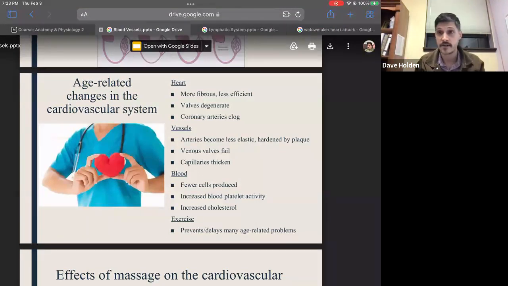Otherwise, there's not much else the doctors can do. We got to go in and clear the blockage, or we have to reroute blood flow around the damaged area. That's called a bypass. You ever heard of like oh, he had to have bypass surgery. Yeah, it's clogged. So I got to reroute blood vessels around the clog. You ever heard someone have a triple bypass? 3 clogs. Usually all right there together in the heart.